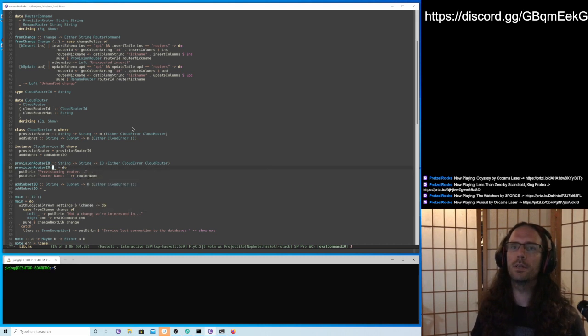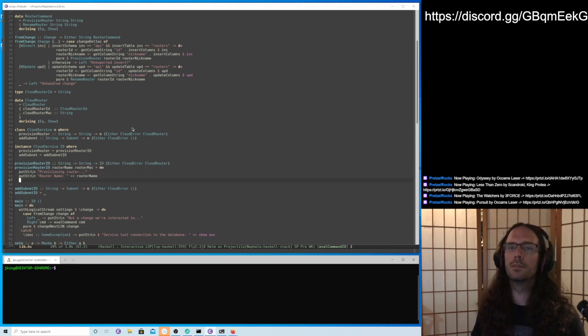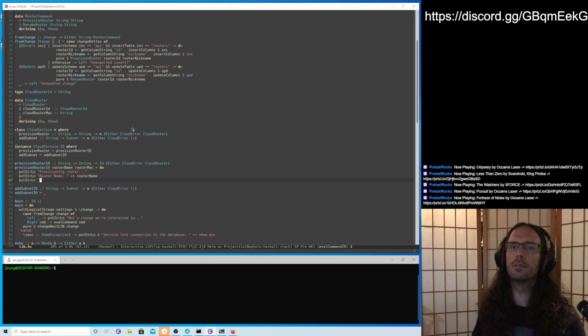Again, it's not an actual cloud service. We're just demonstrating how we could write a cloud controller like this using something like Replicant. So we pretend that we've made an HTTP call in our IO monad here. Same thing with subnet: router ID and subnet.